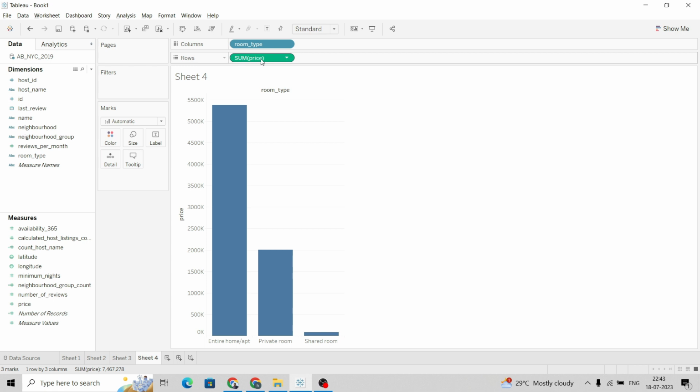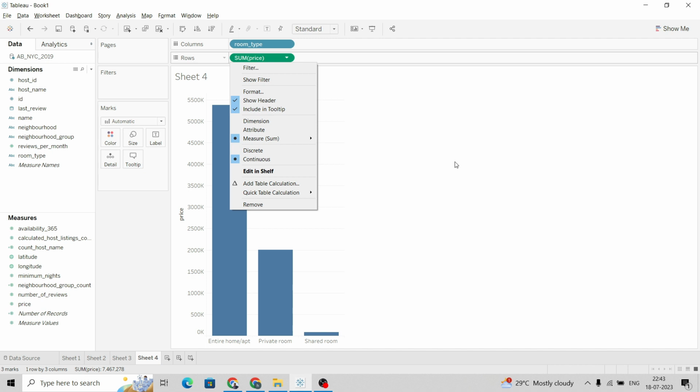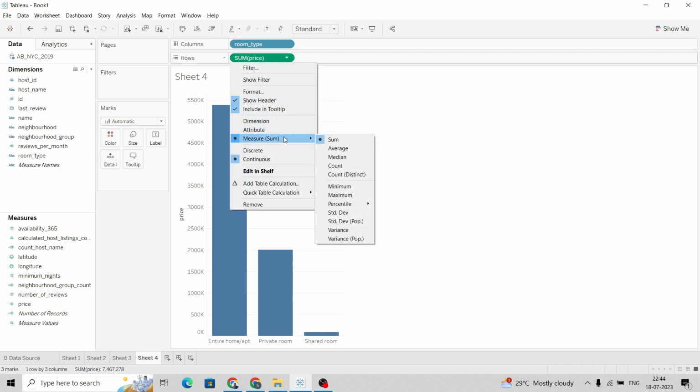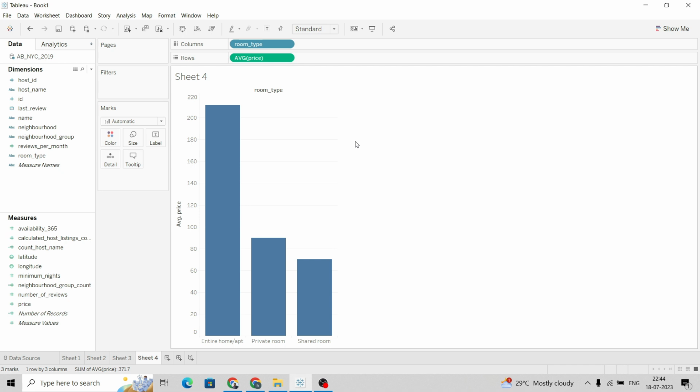Since here it is sum, we'll change it to average, because sum will give you the entire summation of the values for entire home apartment, but we want the average pricing. So we'll choose here measure average. So you can check here the average price for entire home apartment is high. Okay, it's around $210. Private room, it's around $90, and shared room, it's around $70.